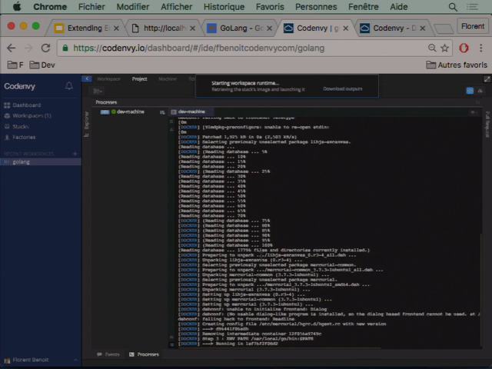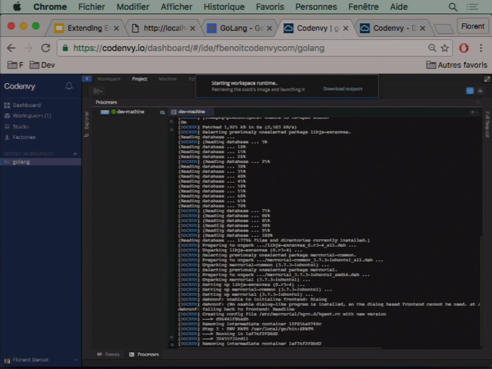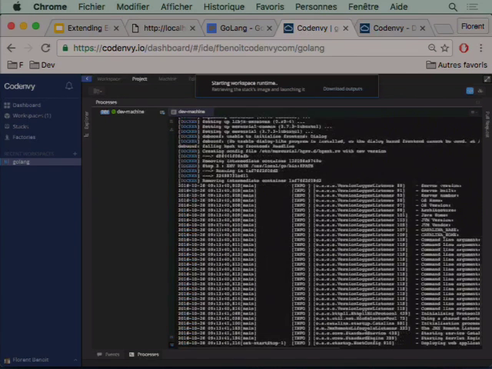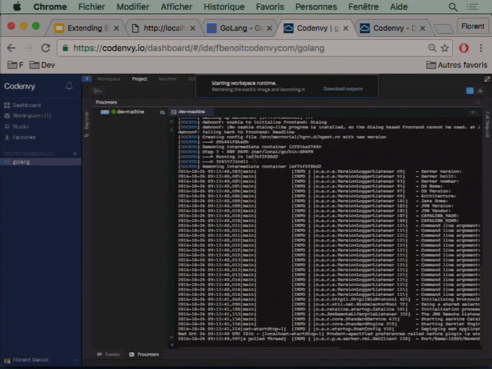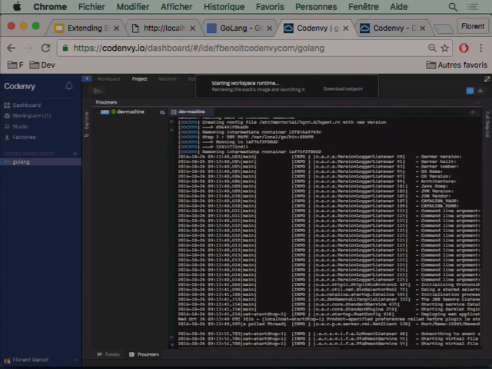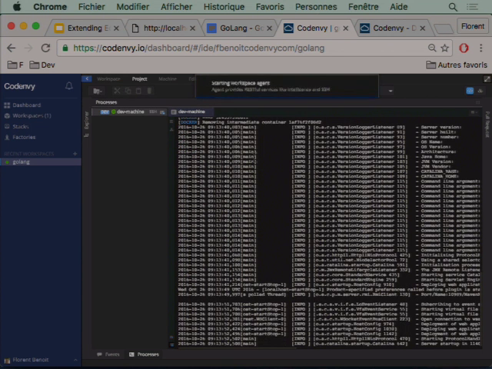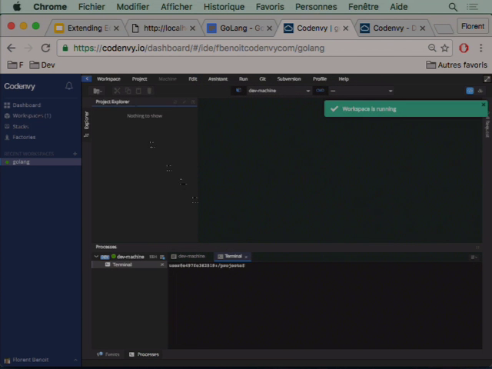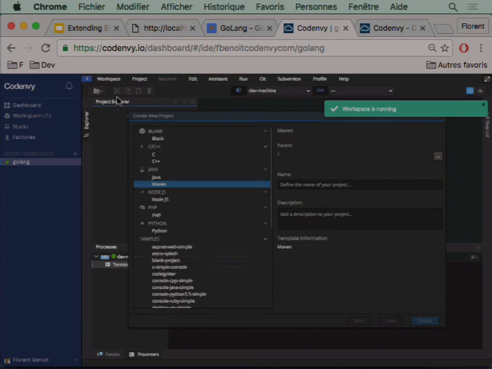If you want, instead of writing your own Docker file each time into the workspace recipe, what you can do is build your own image and then only enter the FROM with your Docker image. So when you start your workspace, we won't compile or build the Docker file each time. So here I have my project, my workspace ready.